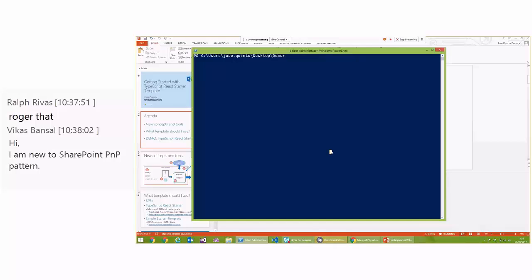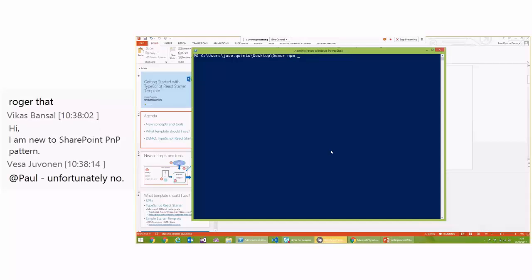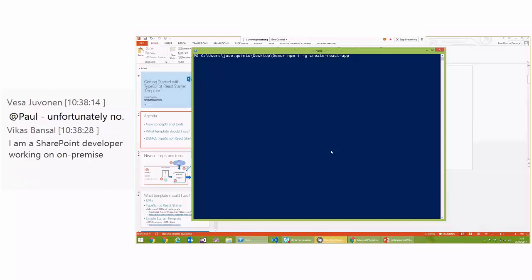The only thing we need to do to install this TypeScript template is type npm install globally create-react-app. Installing create-react-app, we get from npm the package which brings our React generator, which we can use not only for React but also for creating our TypeScript application.